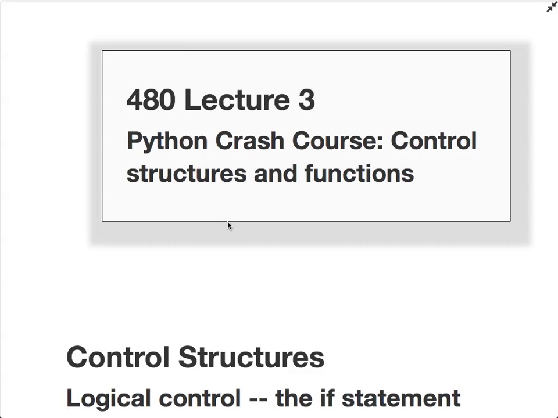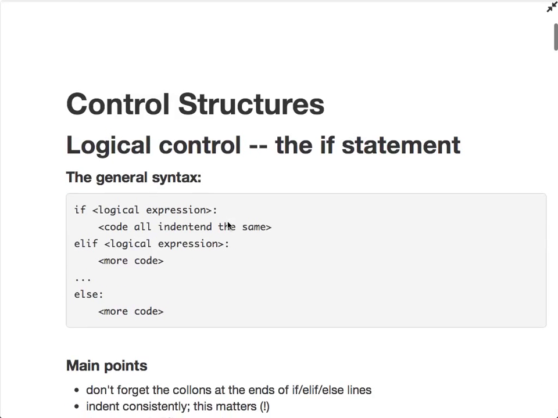Okay, so this is lecture 3. What we're going to talk about in our second day of the crash course on Python is control structures and functions. So control structures such as if, while, and for, and functions, which are defined using def. So really there's just 4 keywords. The syntax for using each of them looks very similar to the others, but there are numerous annoying subtleties and non-annoying subtleties involving them, which I'll mainly focus on.